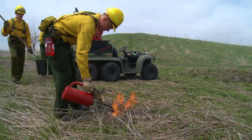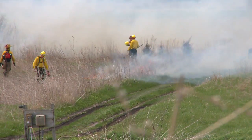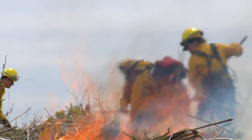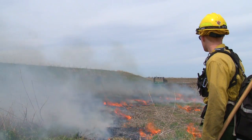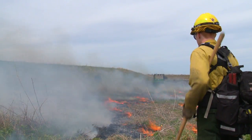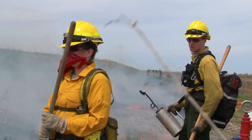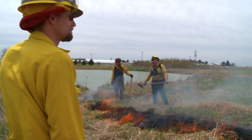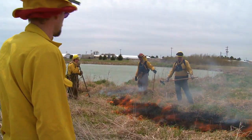Landowners in Iowa are turning more and more towards using prescribed fire to control or regenerate their grasslands or woodlands, and they really need to be careful when they burn. We're blessed with wind here in Iowa, and that can really be a double-edged sword. Nothing scares us more than putting smoke across a roadway where you could imperil lives, or putting it into a livestock facility where you could harm those animals. So we really want to educate landowners how to use that wind in an appropriate manner and what steps need to be taken to have a safe and effective burn.